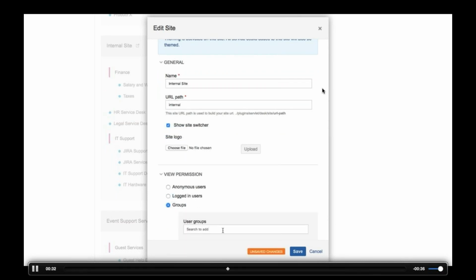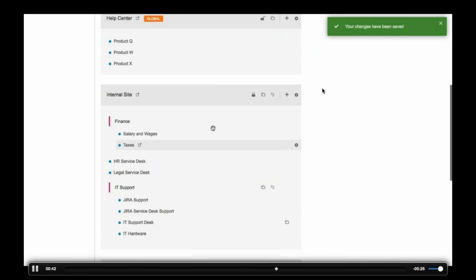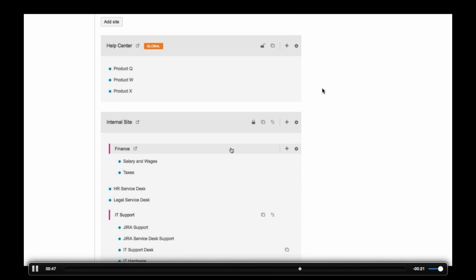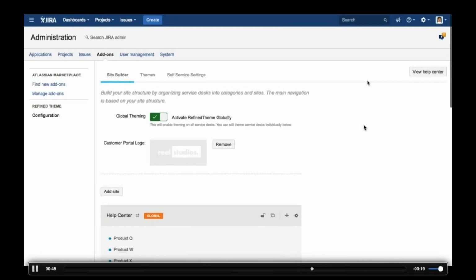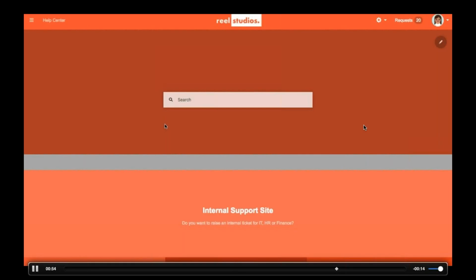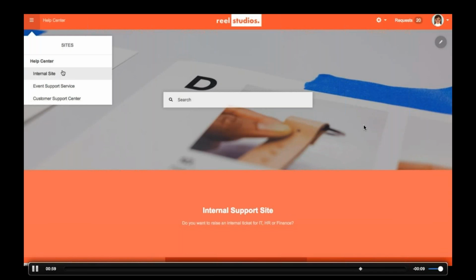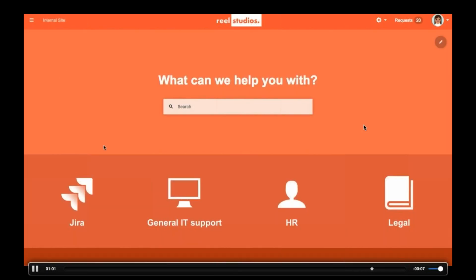In this case, I'm going to select group and let's add all company users, which we already created in Jira. Save that. And now we know that this internal site, because you can see the lock there, will only be visible for those in the all company user group. Boom, this is what they're going to see.